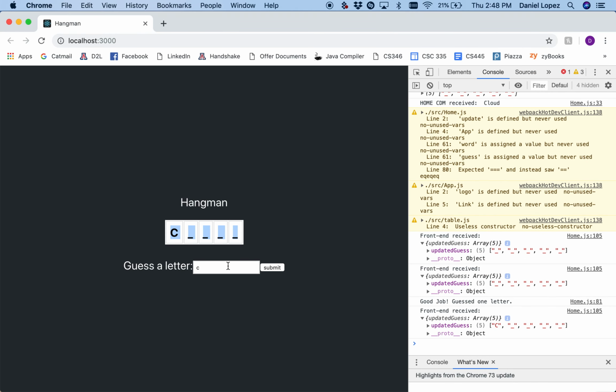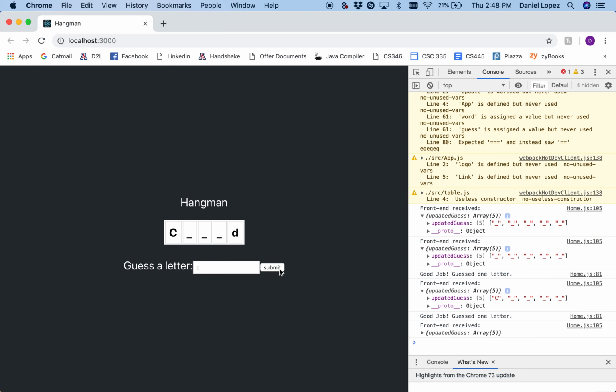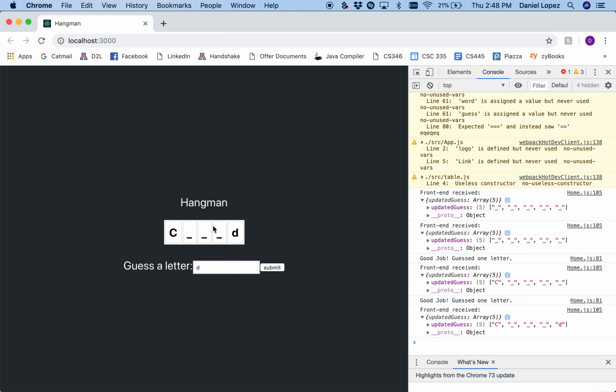So if we come back, every time we guess a word here, or a letter, I'm sorry, we see we update a guess, but the guess is only the table. So we only continue to update the table itself, not the whole page. So it's super convenient because it's easy to scale. You could put this component 100 times around the web page wherever you want, and it will each have its own functionality, be individual from each other. And whenever something needs to be changed within the table, only that table will have to re-render.